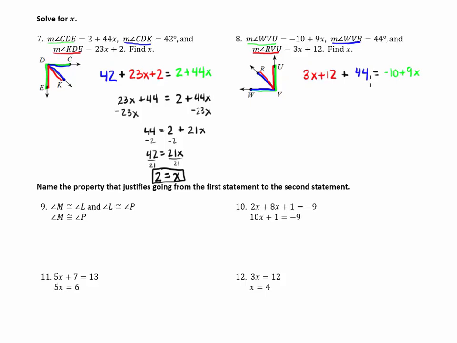This is equal to that. That is a true statement. It didn't matter if we put the blue one first or the red one first. It's all the same thing. The blue plus the red is equal to the green. The red plus the blue is equal to the green. Doesn't matter. On the left here, let's see what we can do. We've got a 3x and no other x's, so I can't do anything with that 3x. So we'll just copy it down. 12 plus 44, I can combine those together, and that gives me 56. On the right here, I've got a negative 10 and I've got a 9x. I cannot combine those together. They are not like terms.